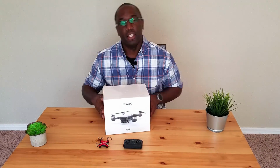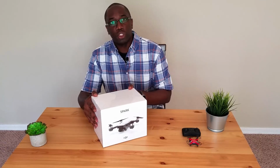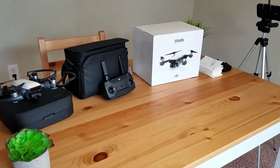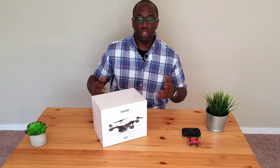So from a young age I've been interested in aviation and anything to do with aircraft and flying. As the technology got better, drones and unmanned vehicles have become very popular. So today we are going to take a look at one of the smaller drones on the market, the DJI Spark. This is the Fly More combo, which includes a little bit more than just the drone. This includes also the controls, some prop guards, and also an extra battery, a smart battery, and the actual charger for that.